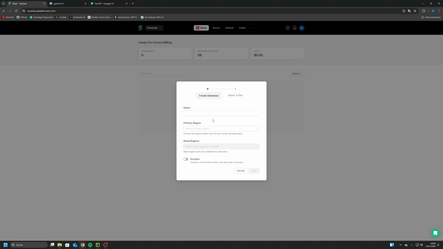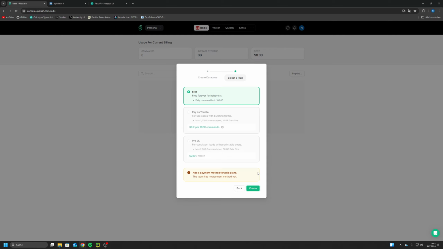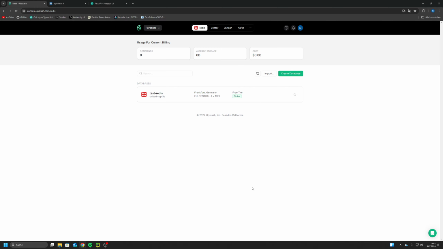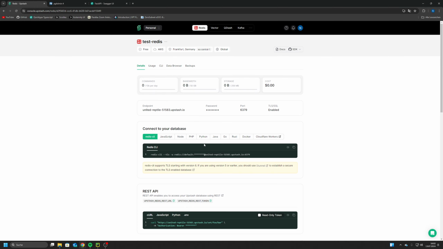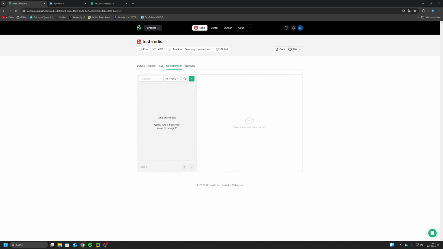For that, you are signing up on Upstash and you are going to create a Redis instance. You need to define the name, your region, use the one closest to you, and you can enable data eviction, so you're going to delete data if you're going to exceed the limit. On the details page, you're going to find the endpoint and the password which you're going to need to pass into the Python client. You can also find the data browser which we are going to use to read what we write into the Redis instance.